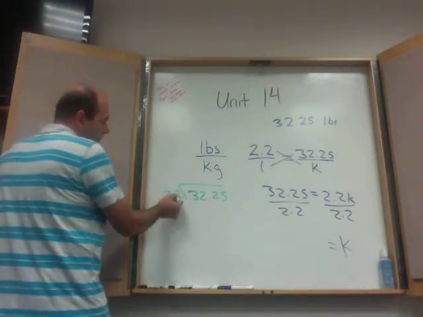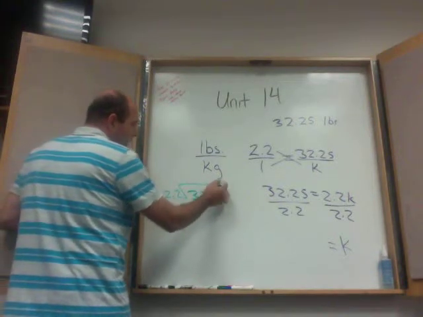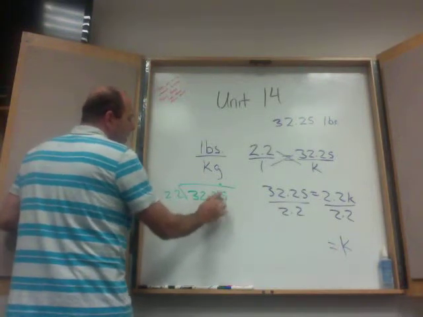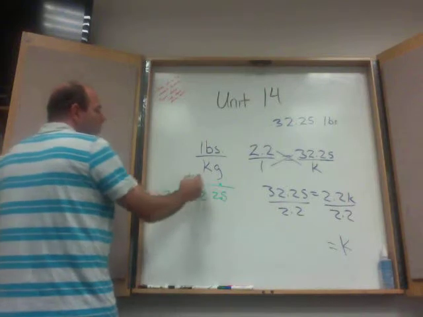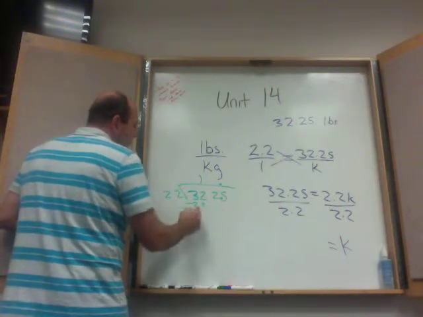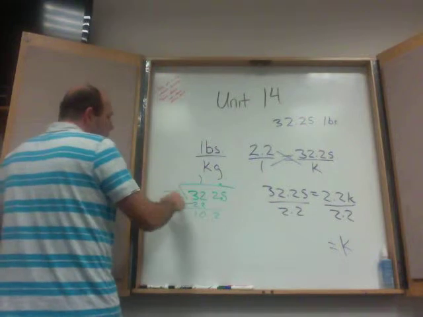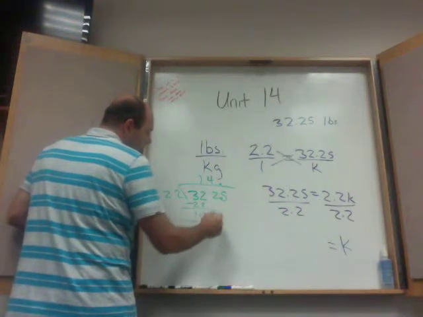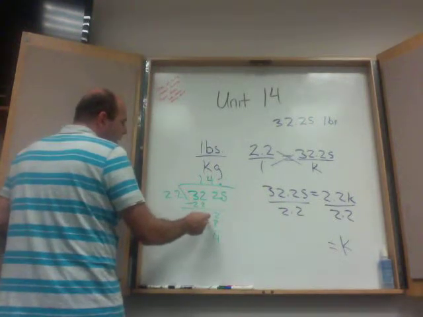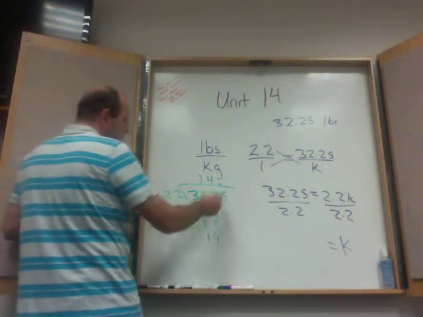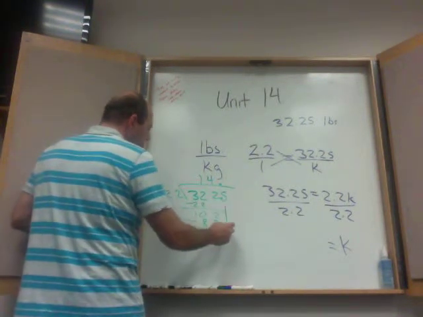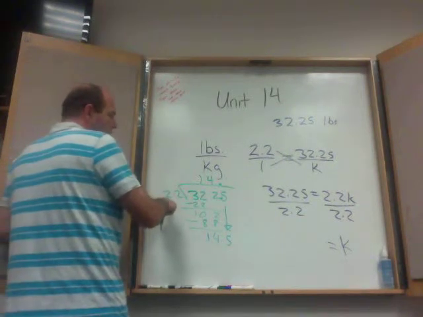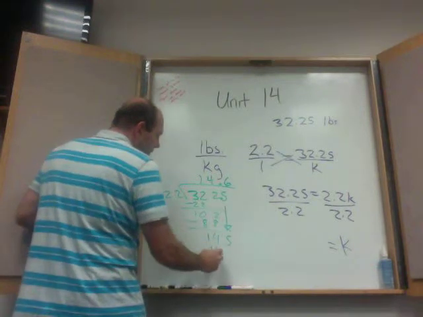Remember, dividing by decimals can't be done. Move your decimal over here and over here. I'll just put it up there. Okay, my decimal is now here. 22 goes into 32 one time. 22 goes into 102 4 times, I believe, or 88. Difference of 14, and that becomes 1. What's my next number to bring down? Bring down a 5. 110, 132. Let's try 6 times for 132.